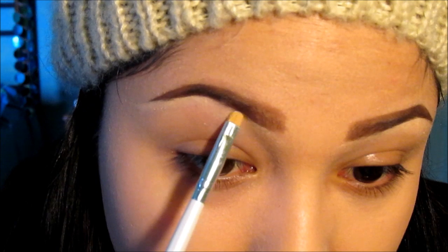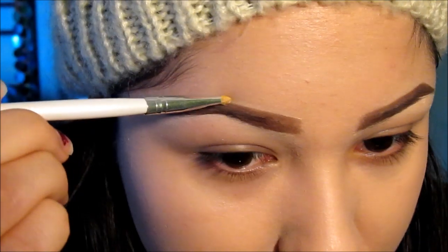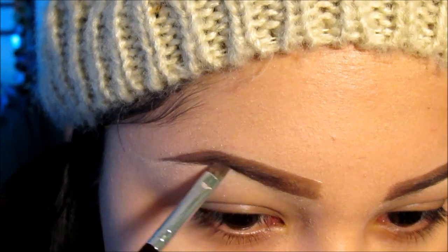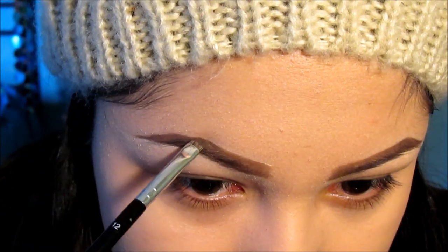And this is the more hard part because I always carve them out so differently. I feel like they always end up looking a little bit different. And if I do them too thin, I always just go back with the Dipbrow, and I think I could line a little bit more down here. So I'm just gonna go in and do that. I also think I have it more squared off over here in the arch. I'm gonna fix that here too.